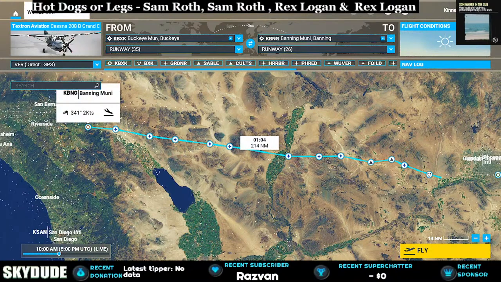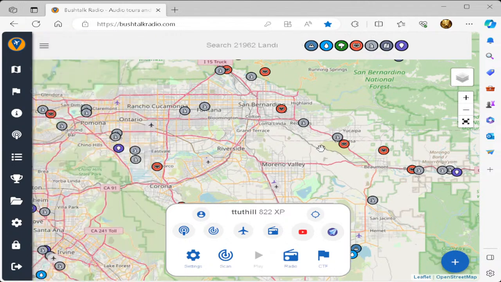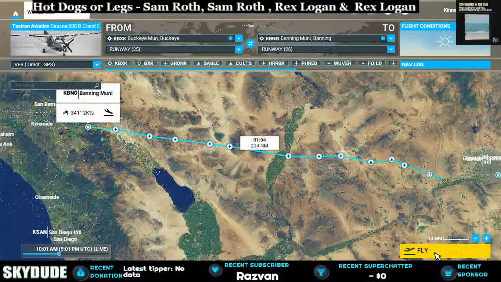If we come across any interesting points on the way, the Bushtalk Radio will kick in, and we'll get that loaded up as soon as we get in. I also need to check the weights once we get in there and check our fuel. Let's get this loaded.